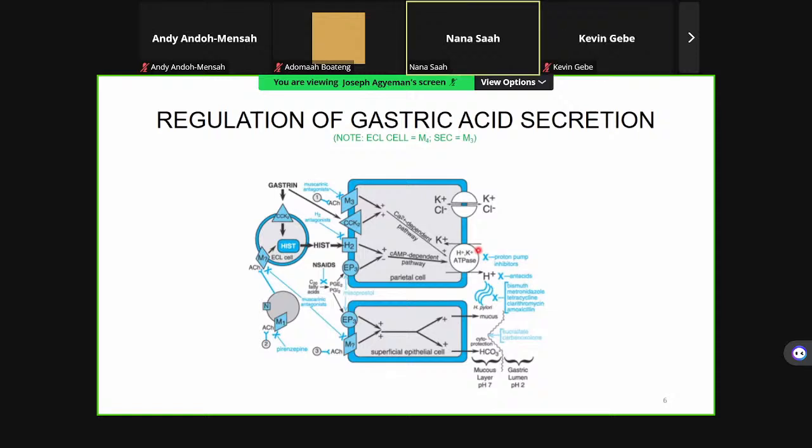So now that we know that the hydrogen potassium ATPase is in the cytoplasm, from that pathway it looks like it's not translocated via that pathway. Am I right? Yes. So thank you very much. So it means that for these two to work, this should have been transported already onto the membrane. You get it? Okay.